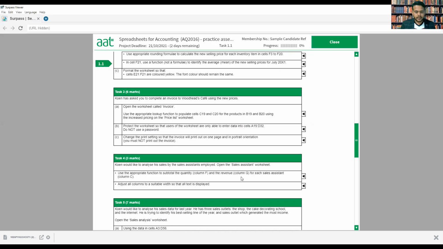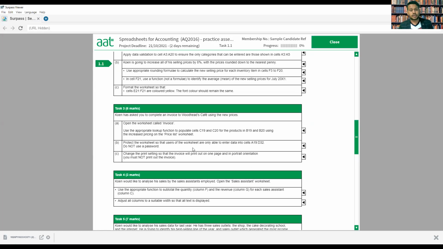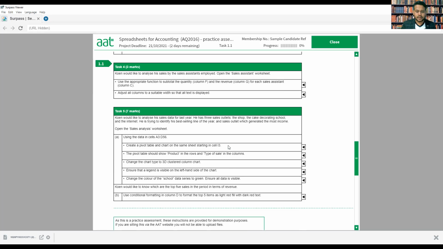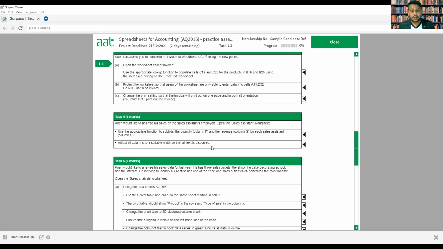So you can see it's not very difficult, and maybe in the next section, I'm going to show you task 4, 5, these 2 questions. And if you have any question or if you need any support from me, feel free to email me. You have my email in the description. And hopefully you will be able to do your spreadsheet exam more comfortably compared to the last time, because you really don't have the spreadsheet inside of your synoptic. So it's a separate exam, and more likely it will be easier than before.